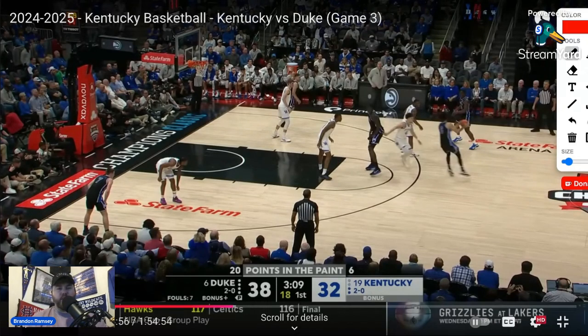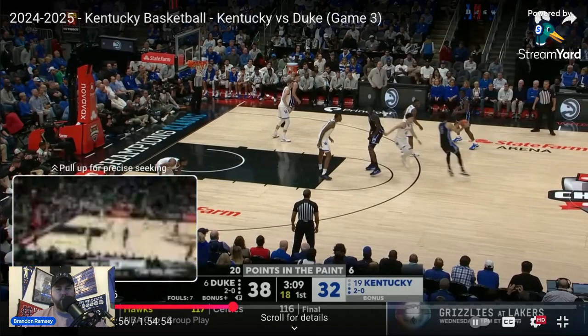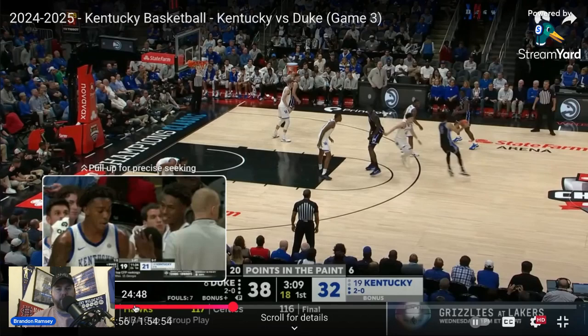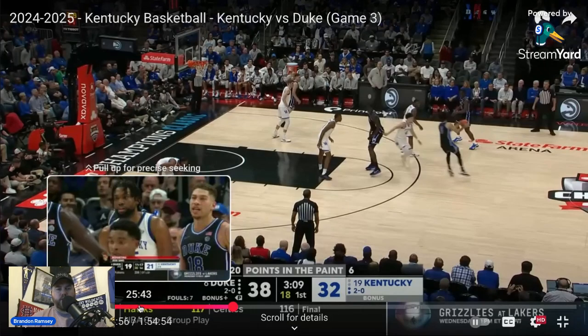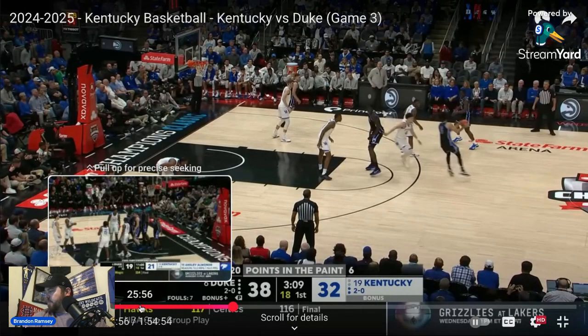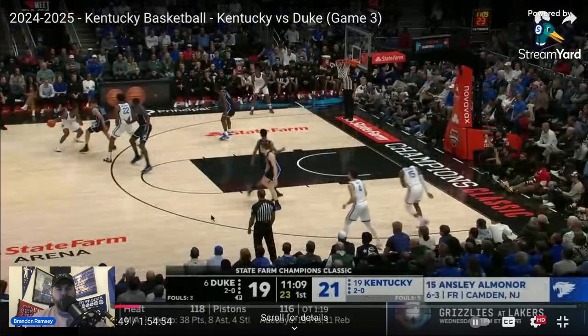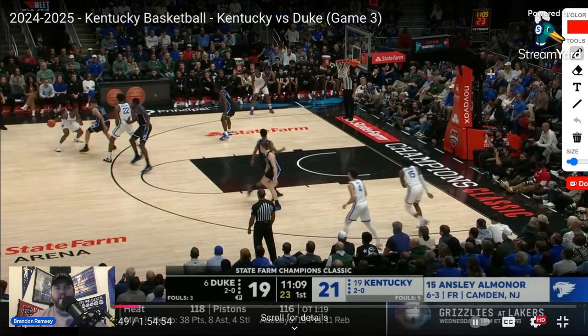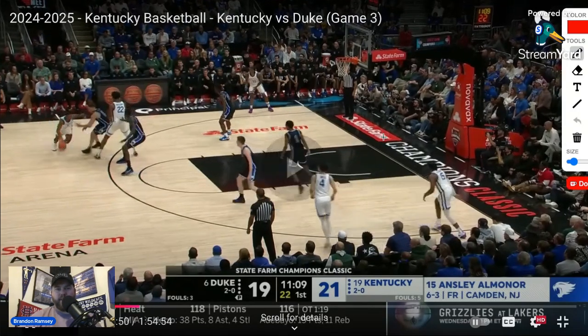But now if we can go back here to earlier in the game, I've got the timestamp. You're actually going to see Calvin Malawach do it at a pretty darn high level. Now, it helps certainly that he's 7'2", and he's going to be one of the better rim protectors in college basketball right away. And that length, you can't teach it.